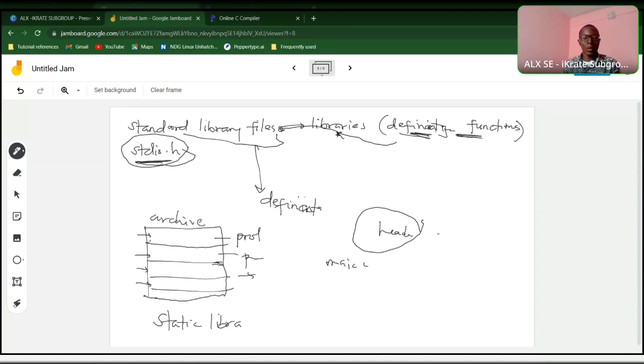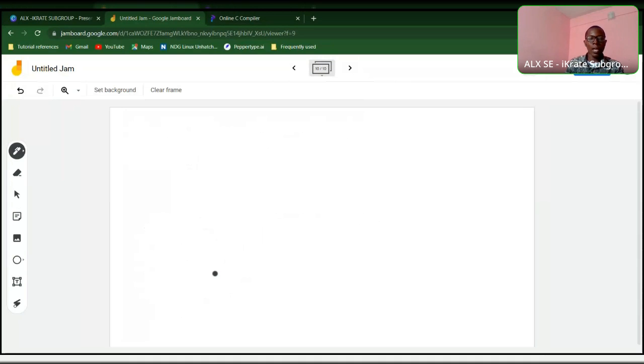So in simple terms, if you go ahead and write your own library, as we did in the task that we were given, the library was called something like this. After you've written this library, if you are going to publish it for other people to have access to it, you can't just publish only this alone.